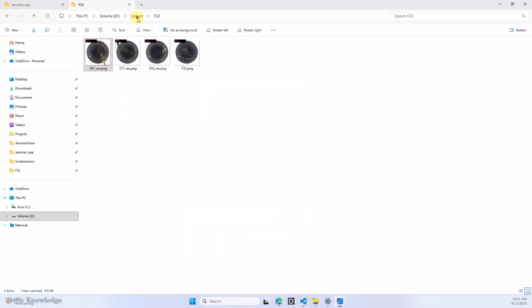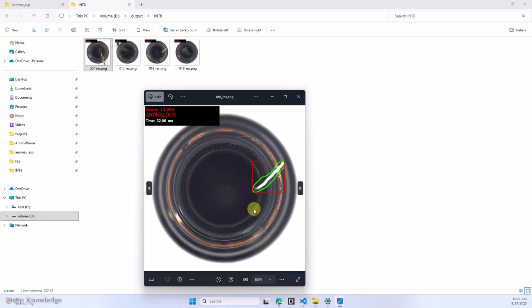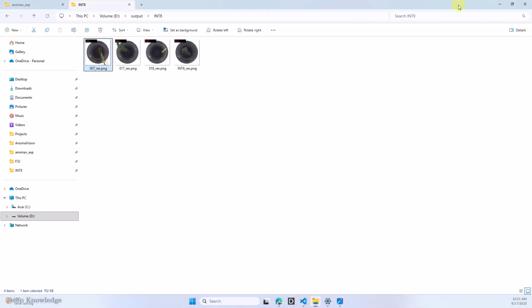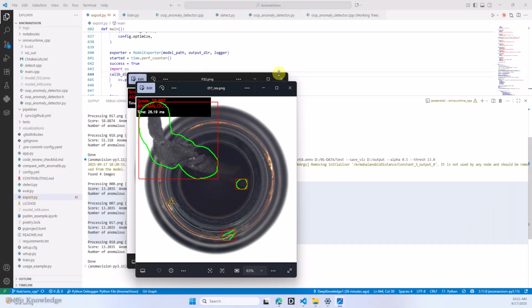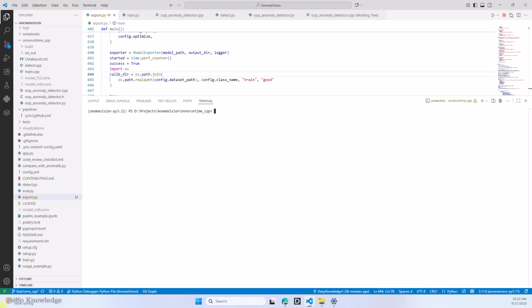And now let me just show you the quantized one. You can see here it's quite a perfect result. And in addition to that, I have also added, let's see, clear.